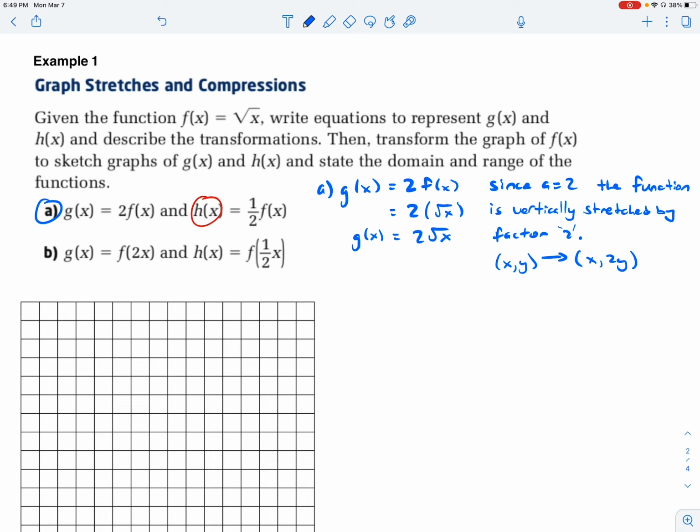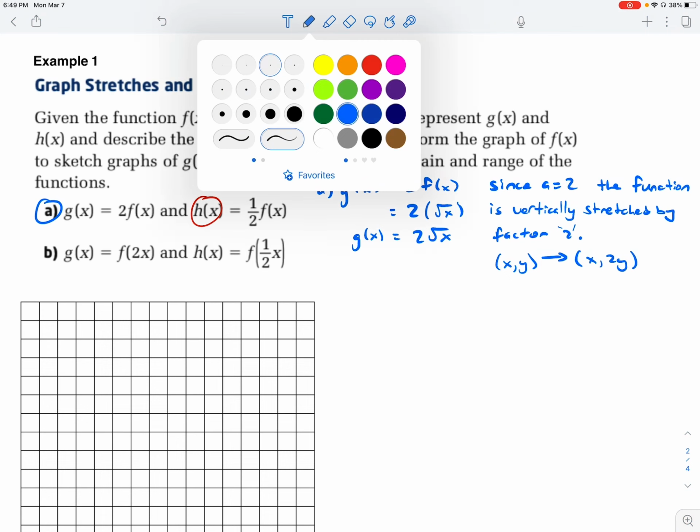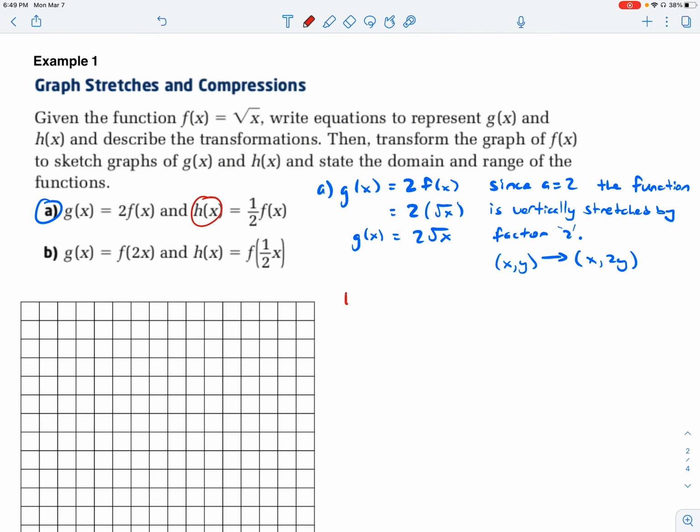Okay, before we start graphing, we're going to work on h of x, and we'll get that one ready. So h of x is equal to a half times f of x. So it just says take the function f of x and multiply it by a half. So f of x is root x, so we have a half times root x. And it's properly written this way, root x over 2, right? Once you do the multiplication, and you imagine there's a 1 underneath, 1 times root x, and then 2 times the 1. So this is h of x.